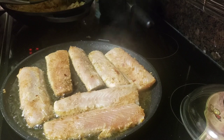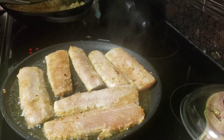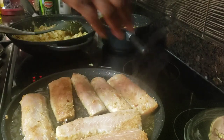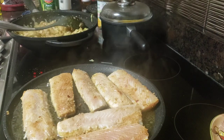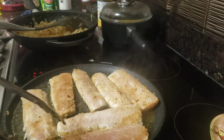Just up. And I am using my new cookware knife, y'all. Make sure y'all can see that artwork. Okay, well, I think we're gonna need one more can of that whole kernel corn. Okay, y'all can see here that we have enough. I see one from the bottom, one from the top. Come on, man. We working now. If we ain't working, we ain't for certain. You hear me? Okay.